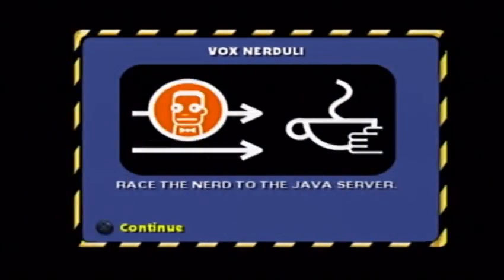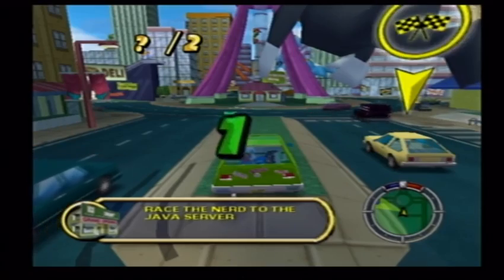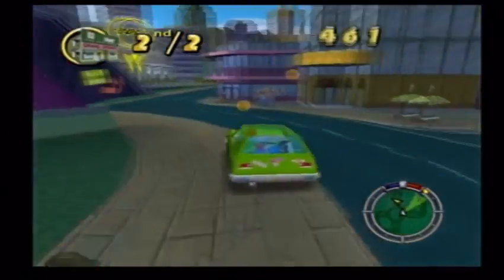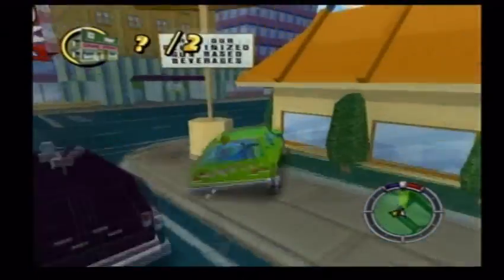Yeah, that's a good meme. We fail at English. Super Nintendo Chalmers. Simpson at your service. I have to race the nerd to the Java server. Aw, dang. Oh, I could have went the other way. It's multiple paths. I'm not squeezing in there.